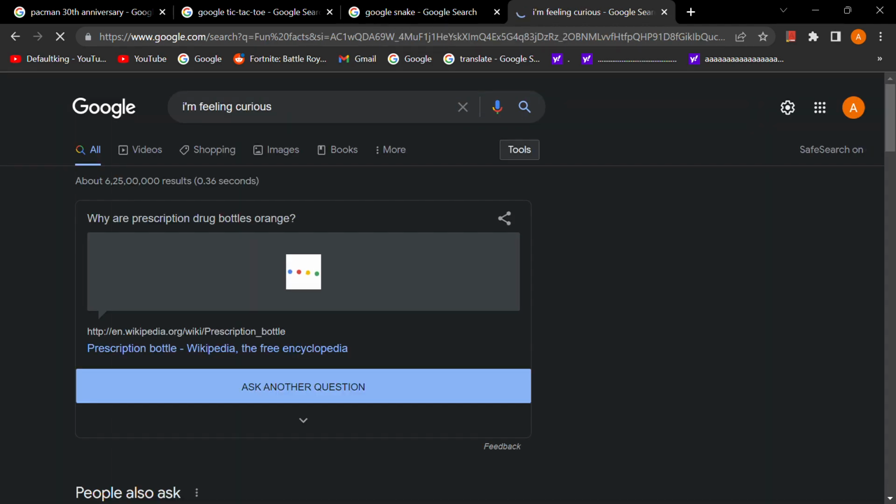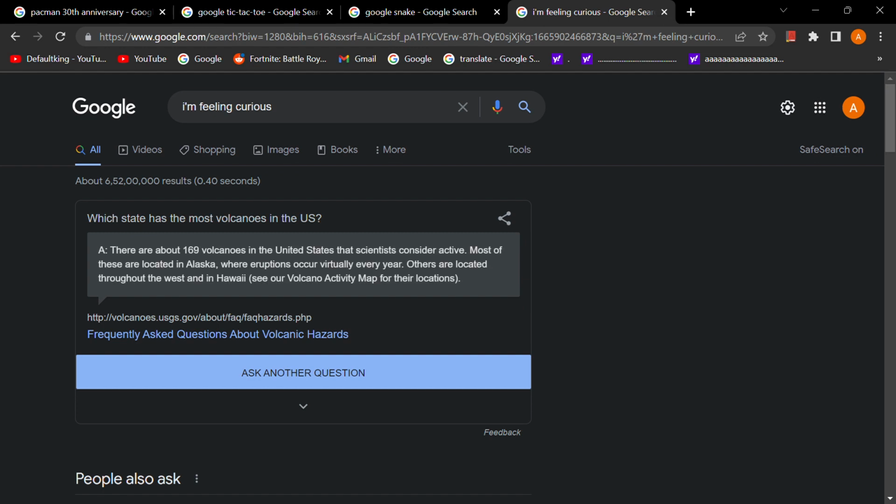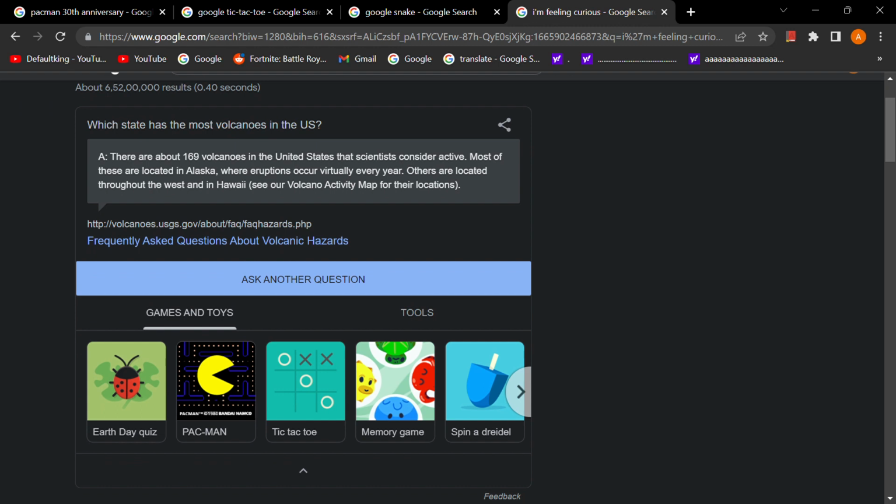This is good. Why are drug bottles orange? I don't think anybody needs to know that. Which state has the most volcanoes in the US? There are about 169 volcanoes in the United States that scientists consider active. Most of these are located in Alaska, where eruptions occur virtually every year. Others are located throughout the year and in Hawaii. See our volcano activity map for their locations. Oh, okay, cool. So we learned a cool fact. So now we know that.